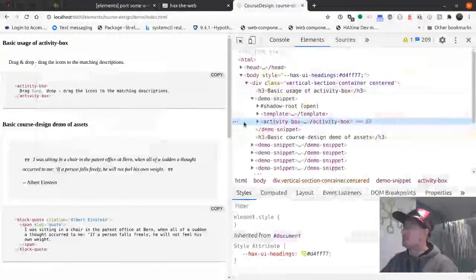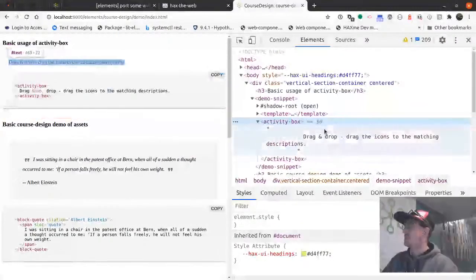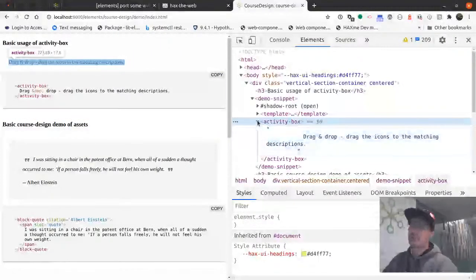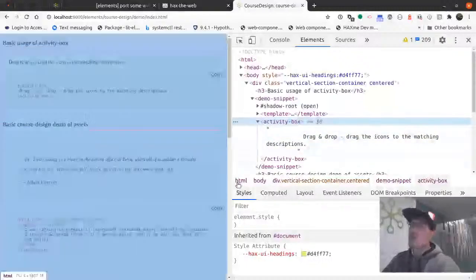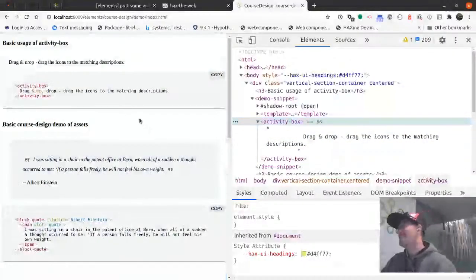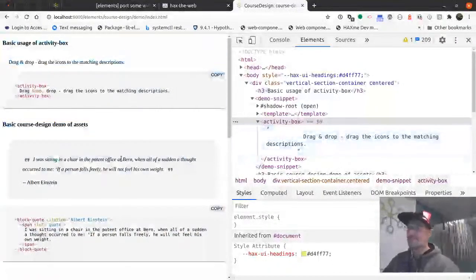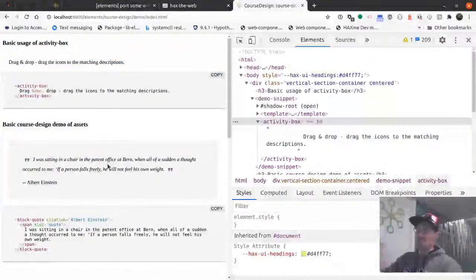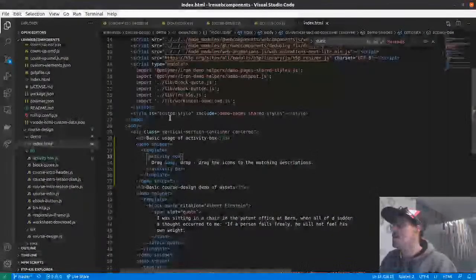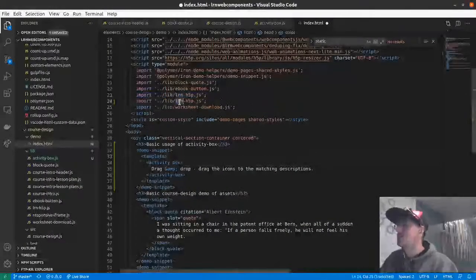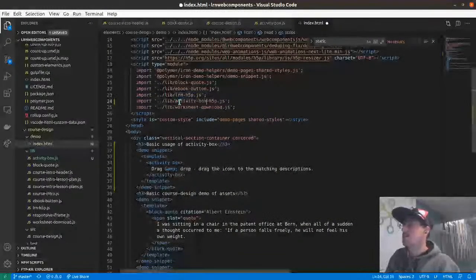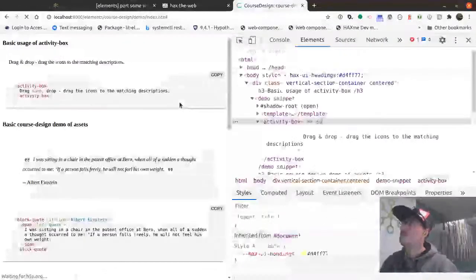Okay. And then we can look in activity box and see there's nothing in it. Well, that's because we didn't import it. So you have to import it. I just wanted to show this is what happens when you don't have any actual HTML definition for this, right? It just behaves like a div or anything else. So let's import that. All right, so this is activity box, save.